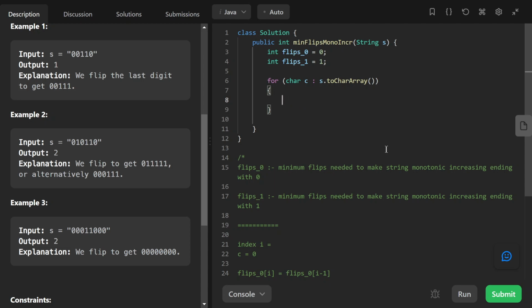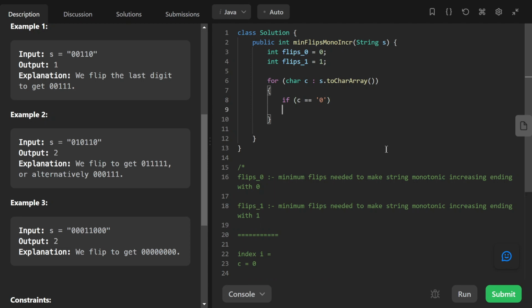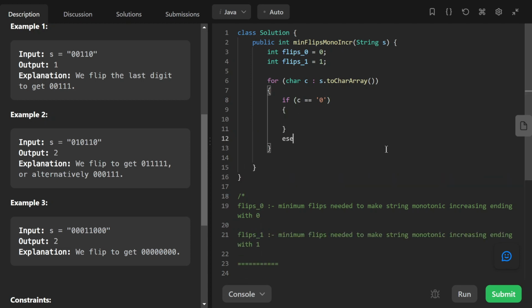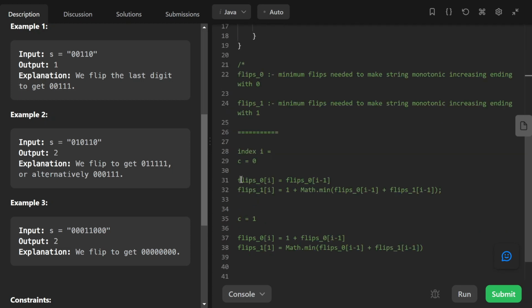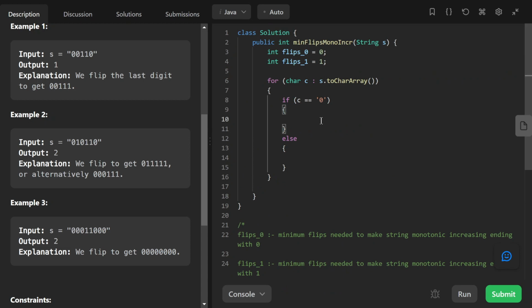Okay, so now we're saying it depends upon the character, right? So if the character is 0 or if it's 1, right? If the character is 0, then we're saying what about flips of 0? It does not change. Whatever was the previous value, right? Then it's good. What about flips of 1? 1 plus the minimum of either two. So flips 1 is the only guy that changed.